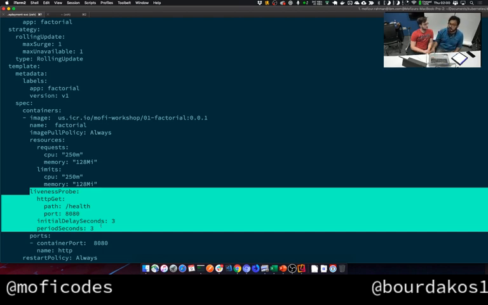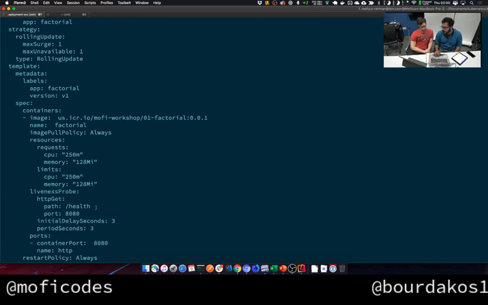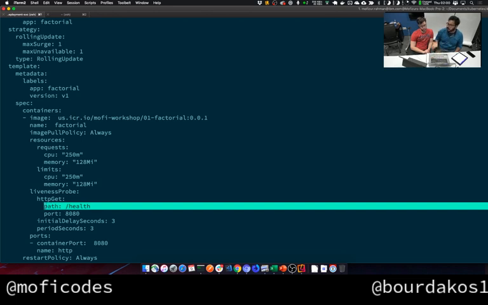Kubernetes helps you handle this in a very easy way. If you just have some sort of HTTP route on your application that returns the health as an HTTP 200, or a 500 if something is wrong, you can then deal with that. You can also do things like, let's say you want to have some sort of file in the node you're running the pod in. You can check for that file as well. You can also do some sort of TCP check.